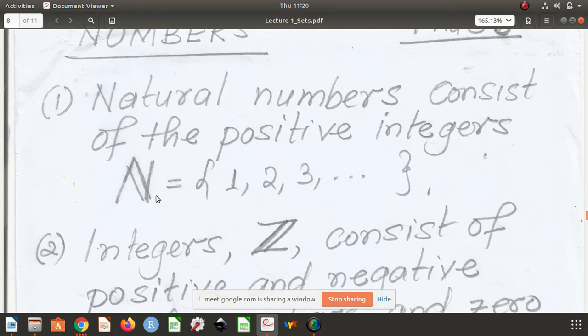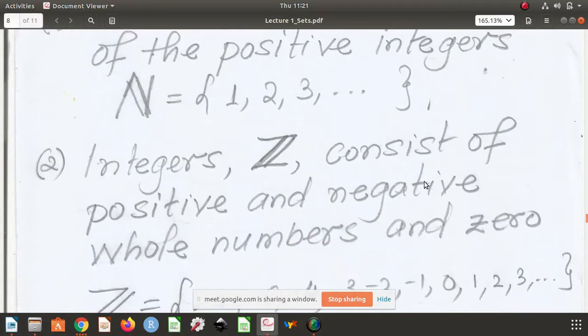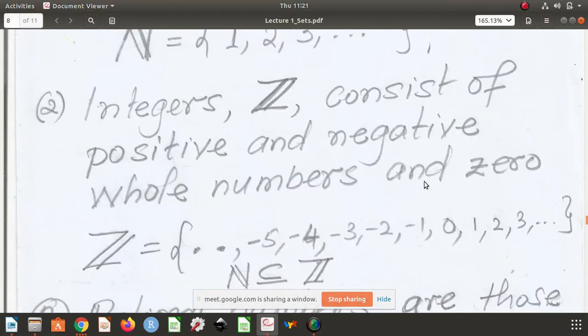So this set happens to be infinite. Anytime you have an infinite set and you know the pattern, you can write the first few elements of the set and put these three dots to indicate that the pattern continues infinitely. Such a set, where you have an infinite number of elements, is called an infinite set. The previous ones we have looked at are finite. In other words, they have a finite number of elements, so they're finite sets.